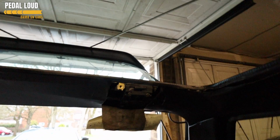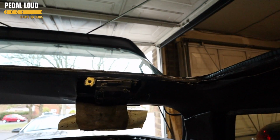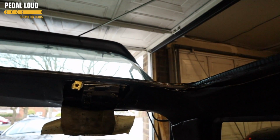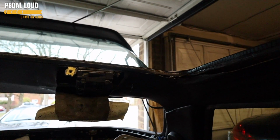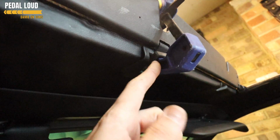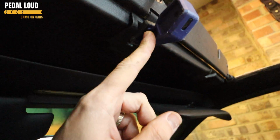Right, so ignition is off, sunroof arms are retracted. Now normally this wouldn't be the position that you would leave your car, because obviously you could push the roof up and it would kind of pop out there. You don't want that. But obviously we're in the process of configuring it. So we have tricked the car, using this micro switch, into thinking that the sunroof is still in and attached.